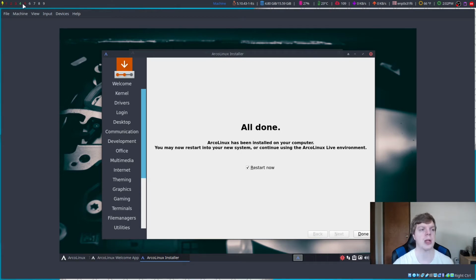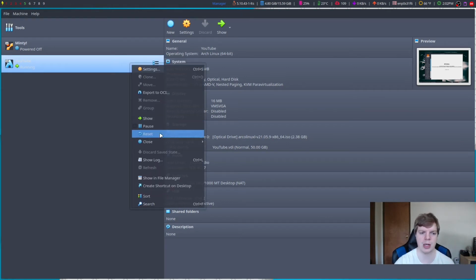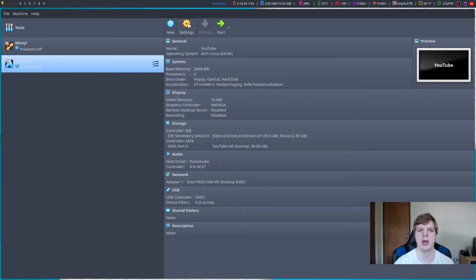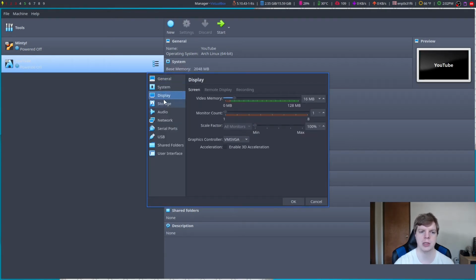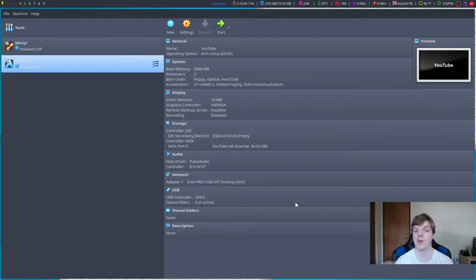So first we're going to click over to, I believe it's 5, yep. Go over to your main VirtualBox machine and we're going to right click and close, power off the machine. Then go into settings, storage, and remove attachment. We want to remove disk from virtual drive. The reason we need to do that is because with the VM, if you don't do that, every single time you boot up the system, it will boot up in that live environment. It will not boot into the drive that you created for this VM. So with that, let's restart the VM and see what it looks like when we boot it up from scratch.